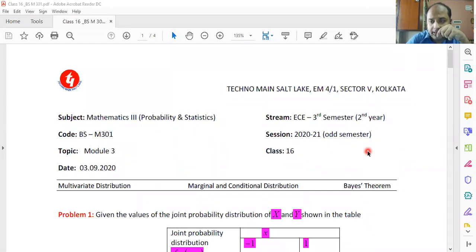And let me remind you, the syllabus of this examination will be just module 2 and module 3. That means you are going to study continuous random variables and their properties, distribution functions and densities, normal, exponential and gamma density, and along with that bivariate distributions and their properties, distributions of sums and quotients, conditional densities and Bayes rule.